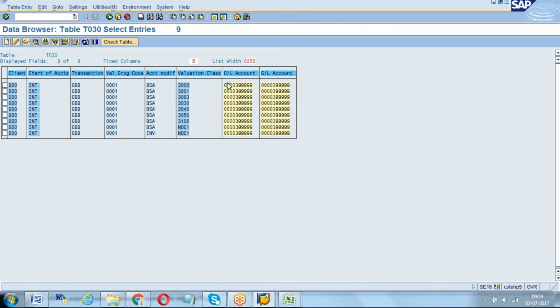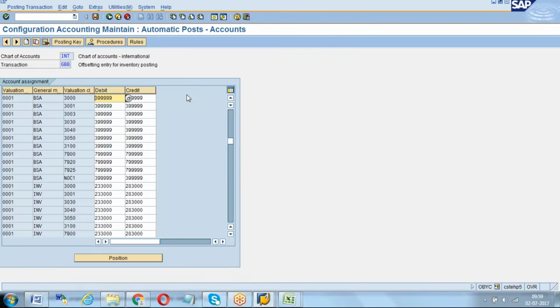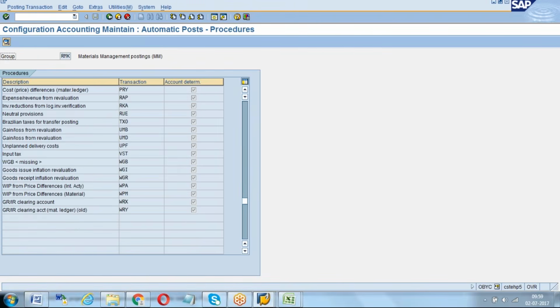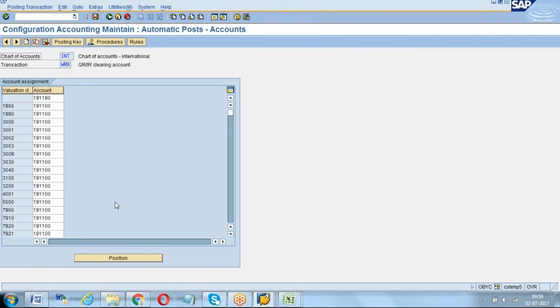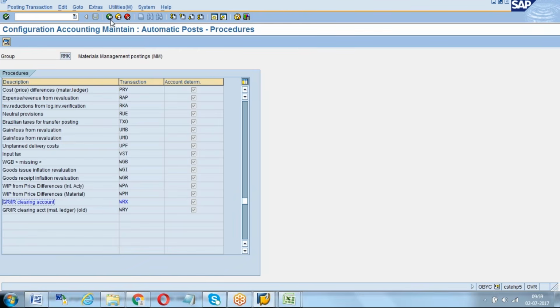For GRIR clearing, that is called WRX, and for WRX, this is the GL account. They will provide you the list of GL accounts against the valuation classes. The MM consultant will come and maintain OBYC with their input. That's what happens in real time.